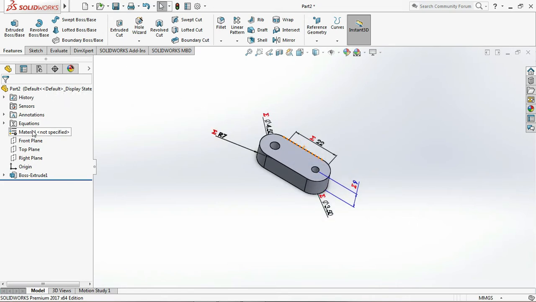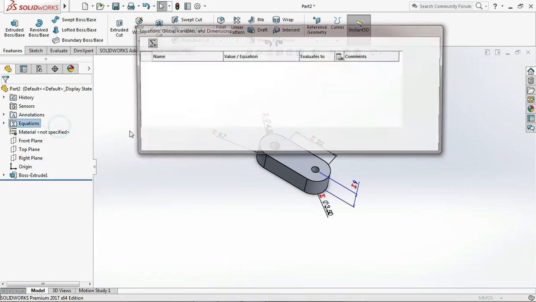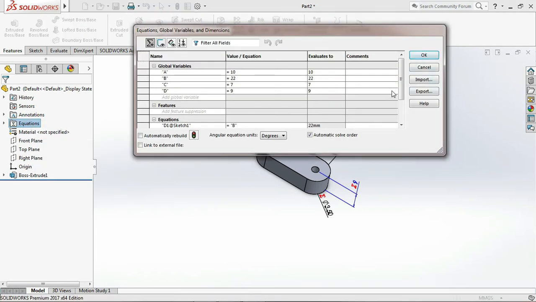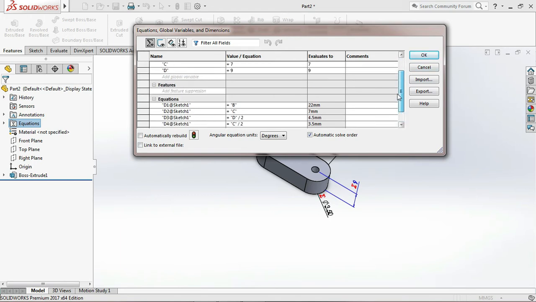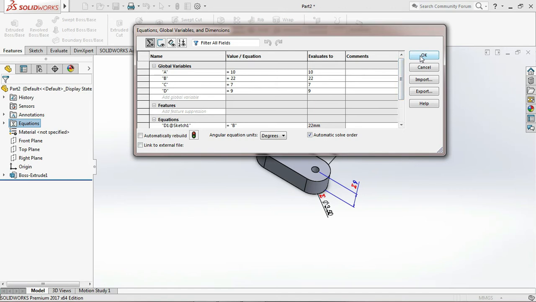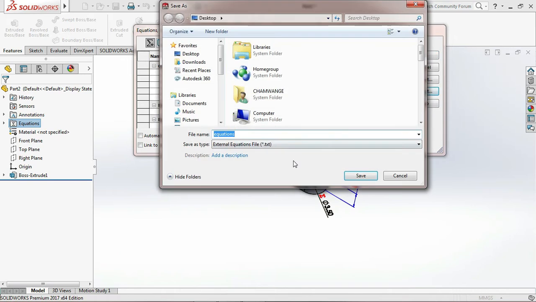When you right click on the equation and manage the equations, you can see the different equations in the table. That's the first technique on how to modify directly from the equation table. Then you can export your equations, let's say this is Equation 2, to a file on my desktop.